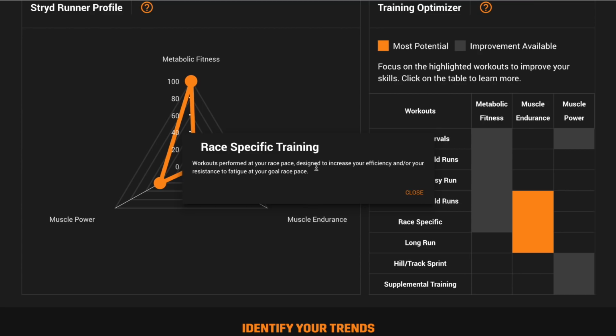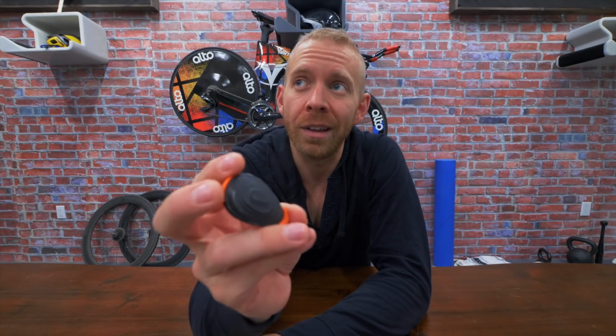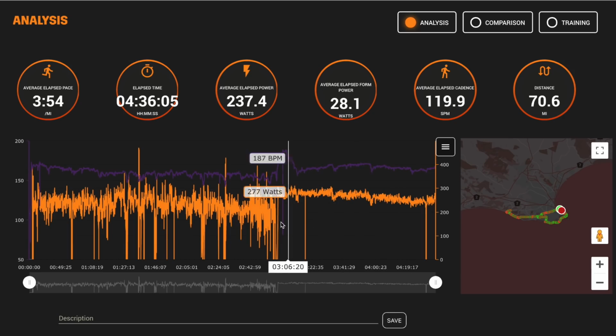These are ones that you're already quite good at. And that's bang on. I'm built for sprinting and power. I am not built for long endurance events. It's a good thing that I picked ultra endurance sport. You can also go into that Power Centre and look back on a workout or a race and see where you might have fallen apart.